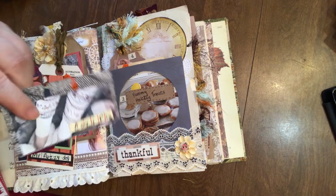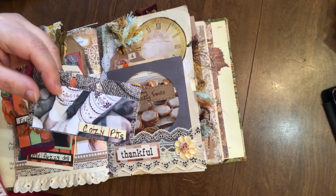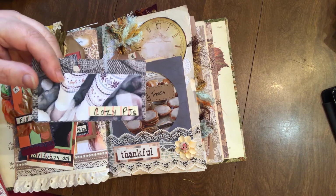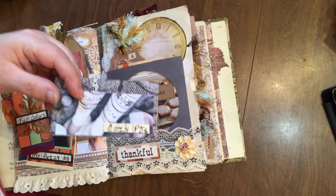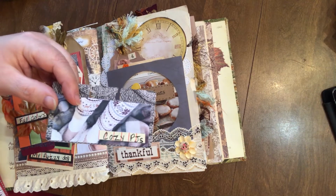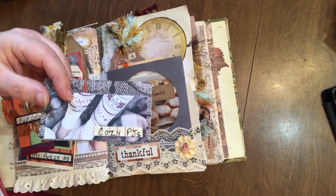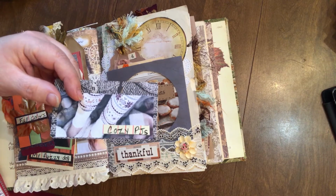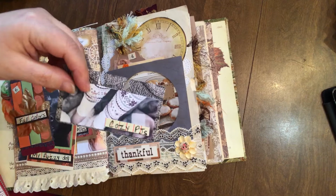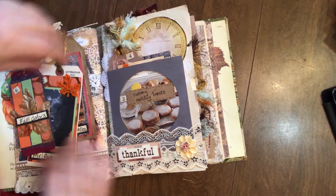Okay, number 5, cozy PJs. I am very thankful for cozy PJs. I live in PJs. If you're watching a video this moment, or any moment, I'm probably in pajama pants and a t-shirt, because if I don't have to get dressed for work, because I have to wear office attire to work, I don't have to leave the house, I am in my PJs. Now, I'm not one of those people that wears my PJs to Walmart or anything, but let me tell you, if I thought it was socially acceptable, I might just try it.